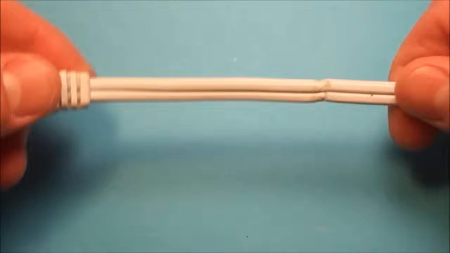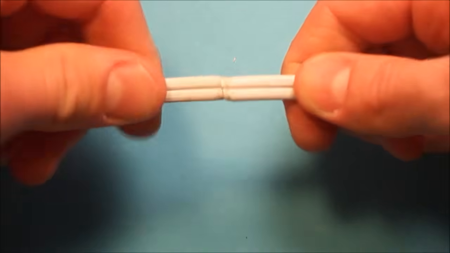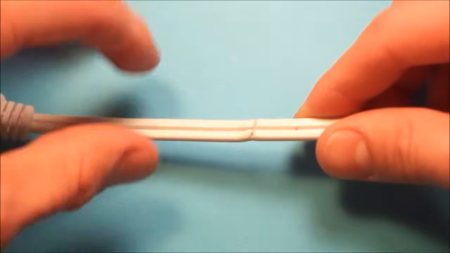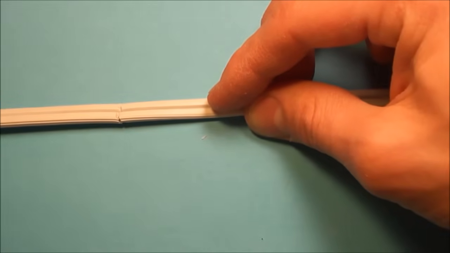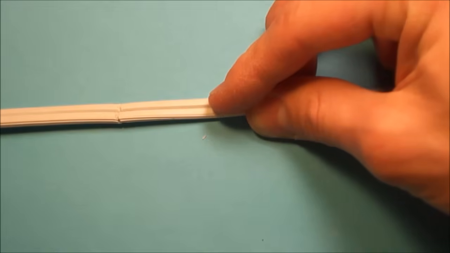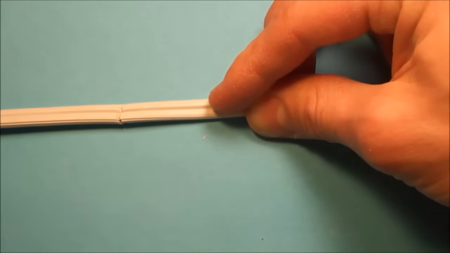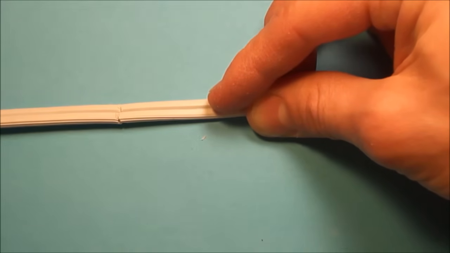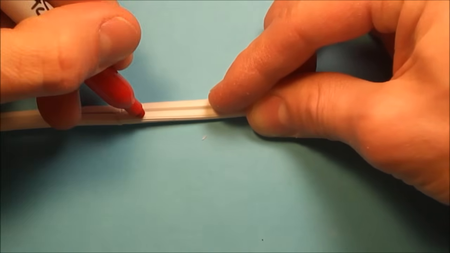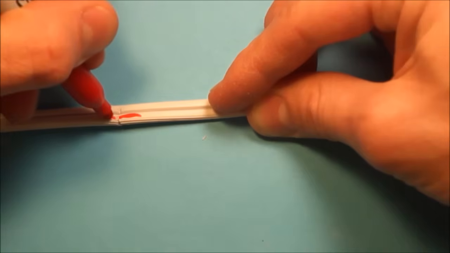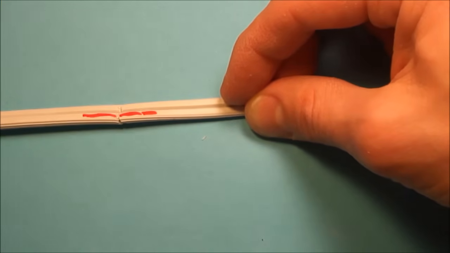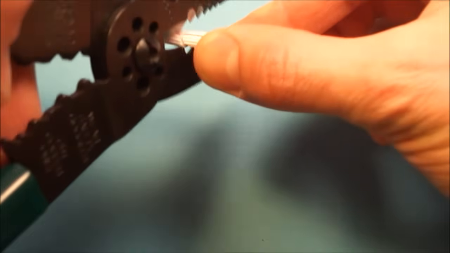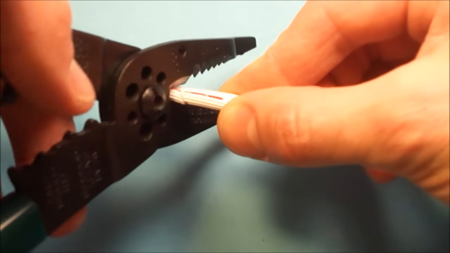Alright, so next I'm going to show you how to fix a single, or a two-prong plug. Remember this had a cut in it just in the middle of the plug here. What I'm going to do is I'm just going to cut this portion out and just put those two together and put some electrical tape on it, and it'll be as good as new. So first, before cutting anything, I'm going to mark the wire. Being that the wire is the same color throughout, it's hard to tell which is which. So I'm going to use a Sharpie and just mark one side of the wire, that way I know which one to connect it to later after I cut it out. I'm just going to extend the mark a little bit out. I'm going to cut this bad portion out and I'll reconnect it.